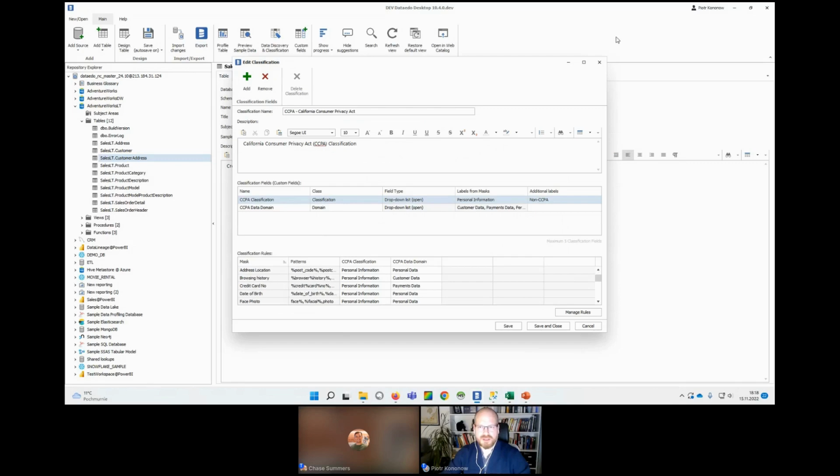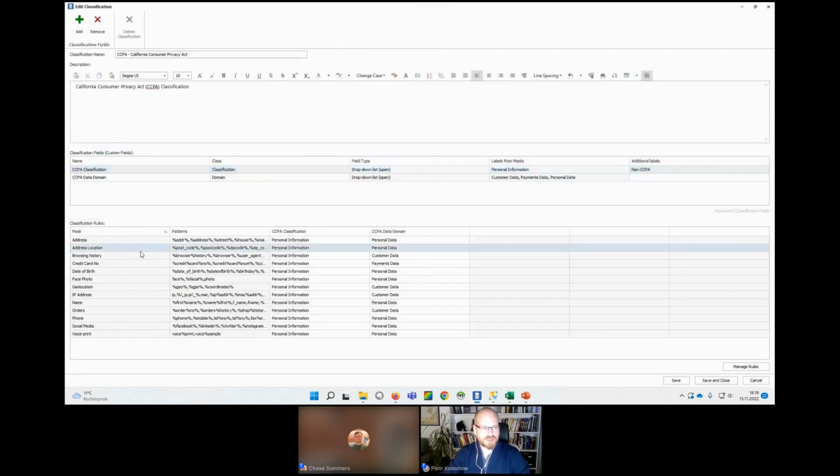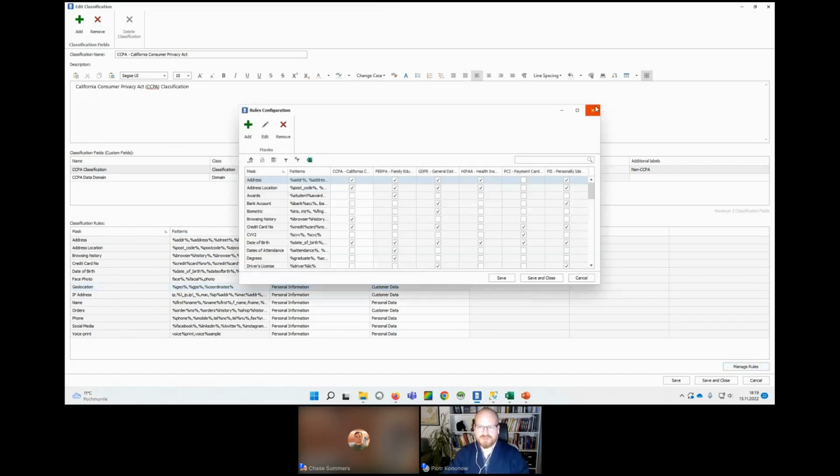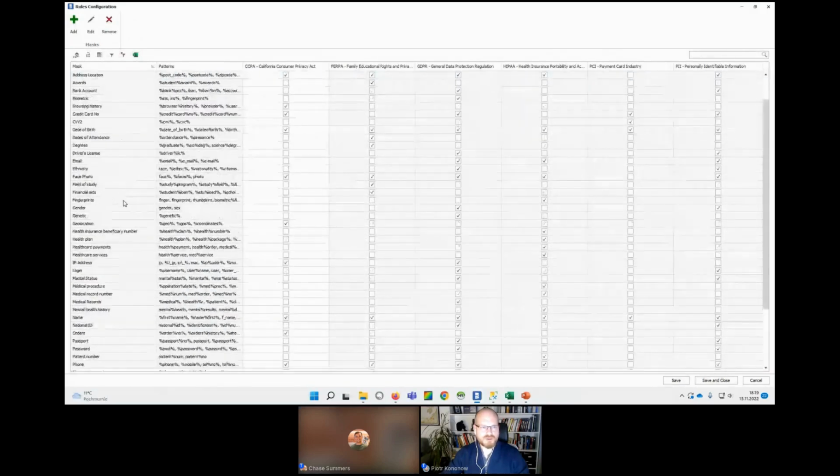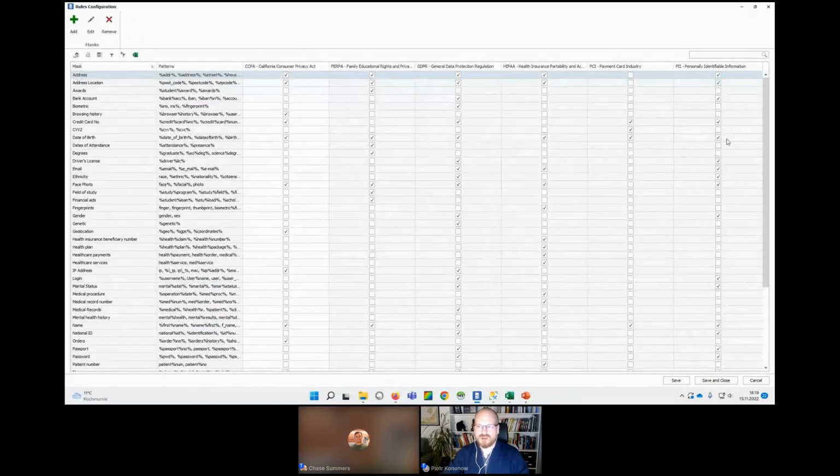So it's built on a number of pre-built rules. These are rules of column names, and you can modify the existing ones and add your own. So if you click Manage Rules, you can see all the rules and which rules apply to what classification.